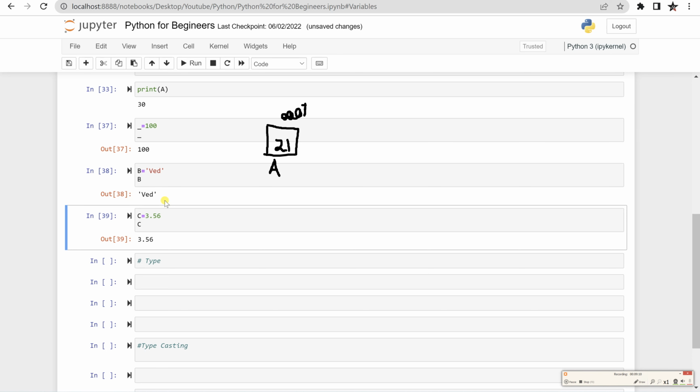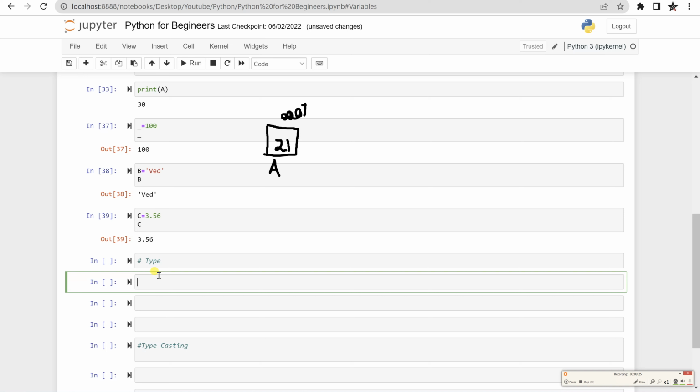There is one way that you can see the type of a variable. While working on your code, how do you know which variable is holding what type of data? There is one command in Python that you can run.